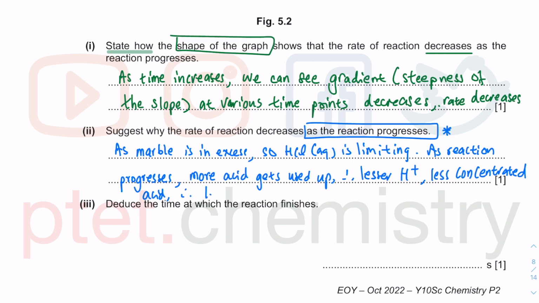therefore lesser collision, less effective collision, or you can say collide less frequently first, because collision theory is to do with collision frequency, and therefore less effective collisions, so rate of reaction is going to go down. Rate of reaction will decrease. There is no point of me repeating the question, since the question asked me on why rather than repeating the exact same thing in the question there.